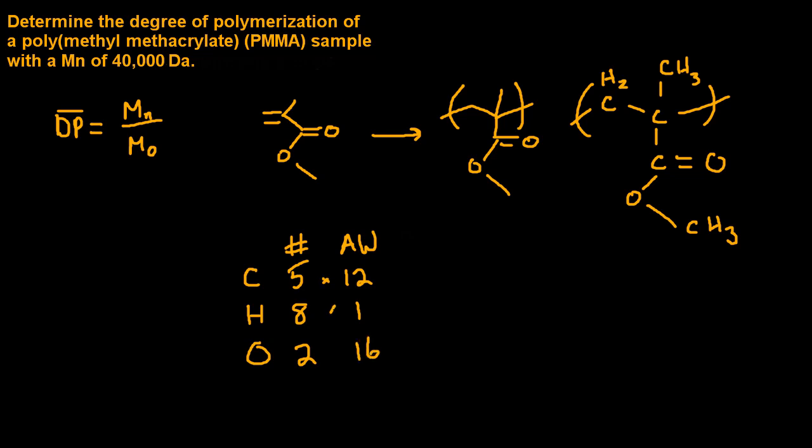If you multiply these, you'll wind up with 68 and 32. And if you add those all together, you get that the monomeric repeat unit has a molecular weight of 100 Daltons.